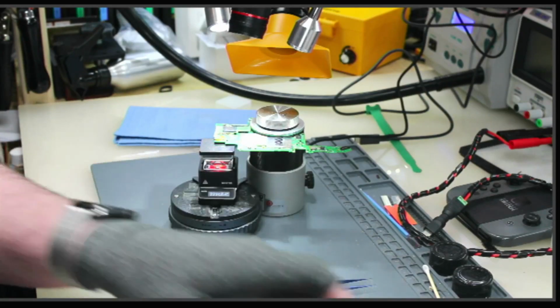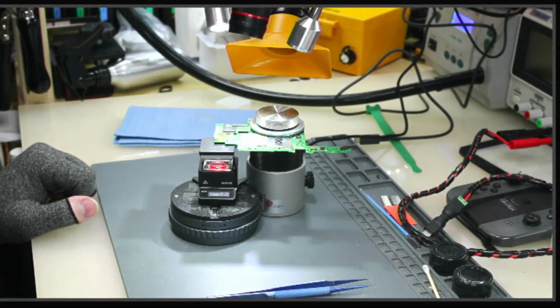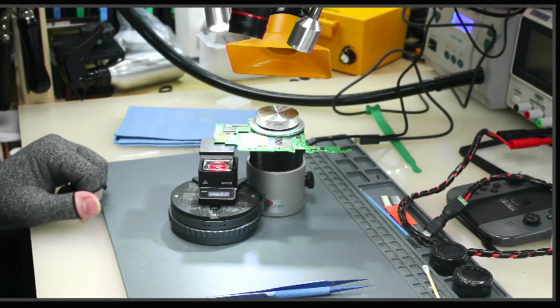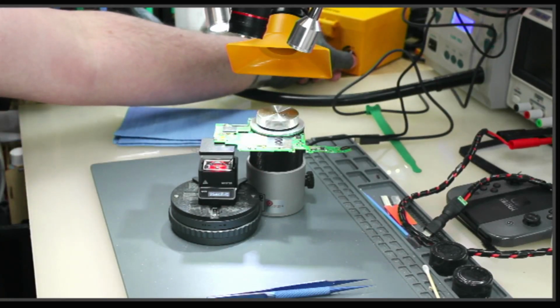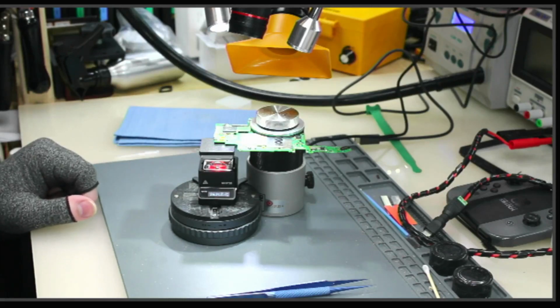In the meantime, I'm going to turn on my FM203, my FX951, to get my micro pencil going here so I can clean the pads when it heats up. So we are at 245. I'm going to let that heat up. Flux is going to start to run. This flux is really nasty, so make sure you have proper fume extraction.